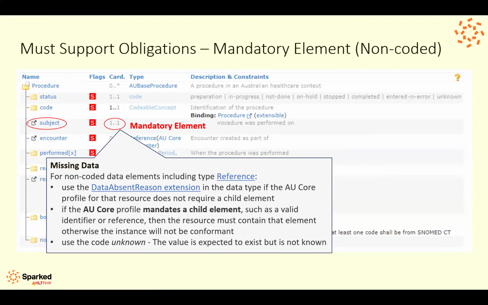So the data absent reason extension is now used because it's not coded, to be able to give us the unknown code of data absent. There is this second dot point, which is of interest, but it is AU core that mandates a child element. So we're talking about within the reference. If the reference element was mandated, then we're in trouble. But if we've got no mandatory sub-elements, then the extension is allowed.